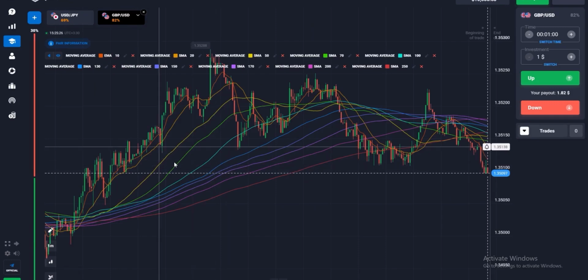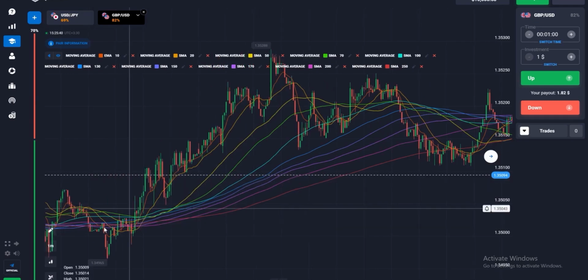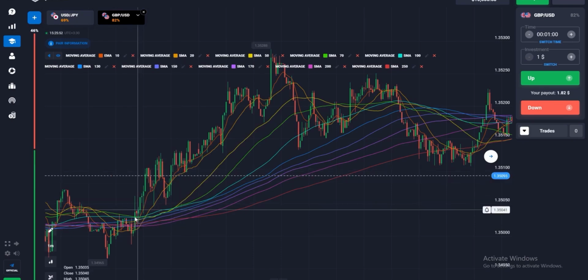As you can see, there are certain areas on our chart where all these moving averages have come close together or overlapped, and they've become intertwined in some way, like here. They are so close that some of them are practically overlapping and compressed, like a spring that's been compressed. Whenever we see such a scenario, we expect a strong upward or downward trend to form afterward.